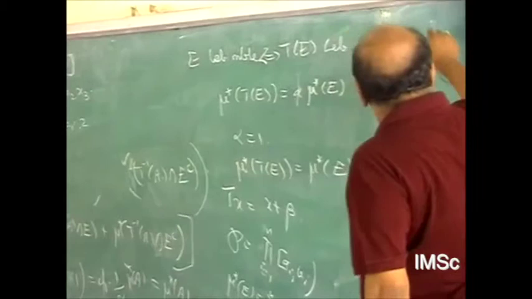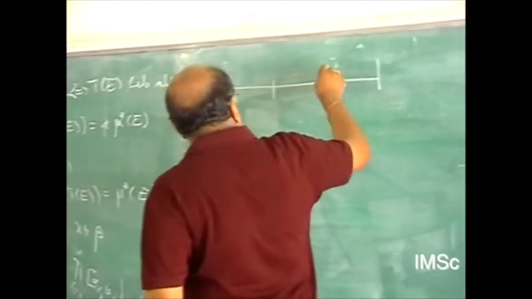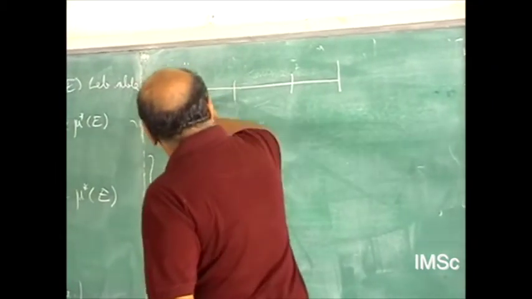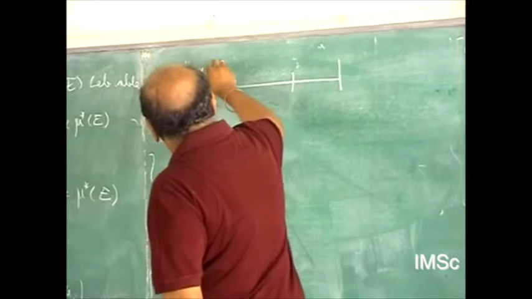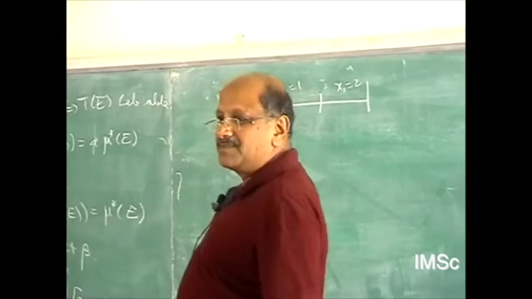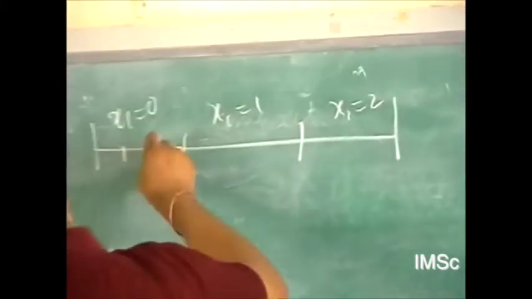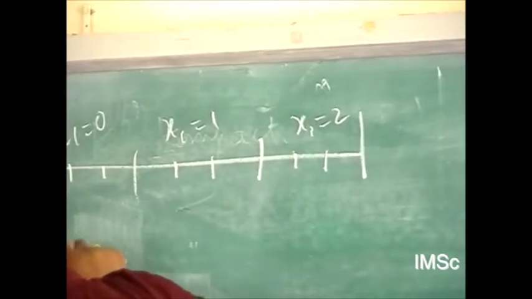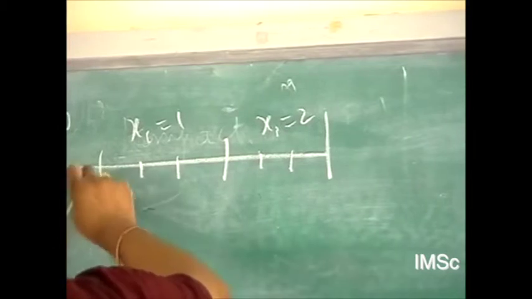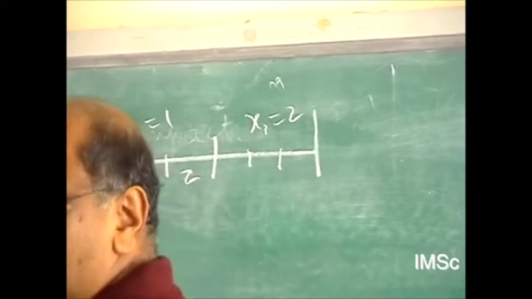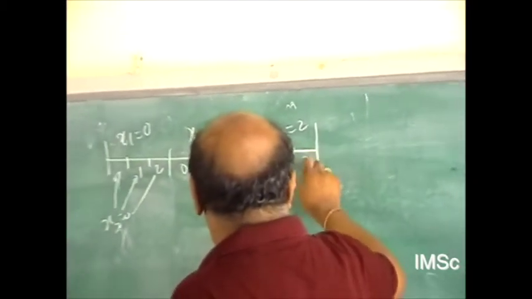So I want to write it as sigma xi 1 by 3 power i. I will only tell you what's happening. You go home and think for yourself. Now x1, for all numbers here, x1 will be 0. Here x1 will be 1. Here x1 will be 2. Now you divide this into 3 parts. Here x2 will be 0, 1, 2. Here again x2 will be 0, 1, 2. Here again x2 will be 0, 1, 2.